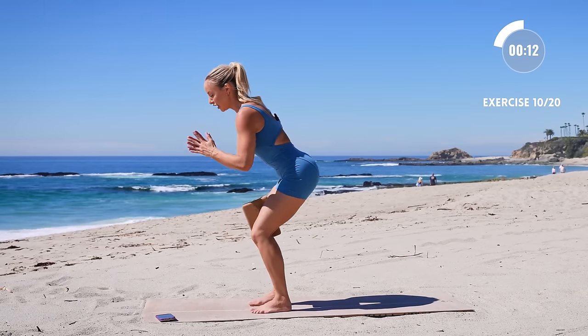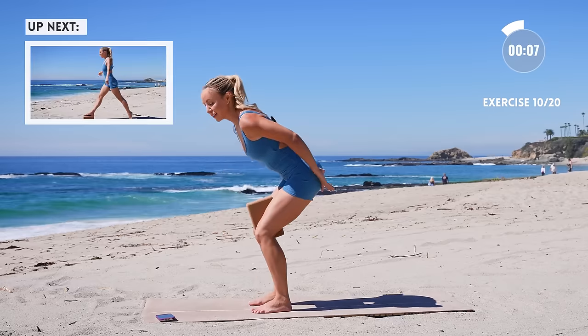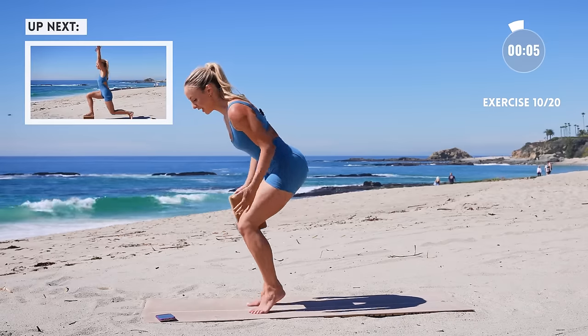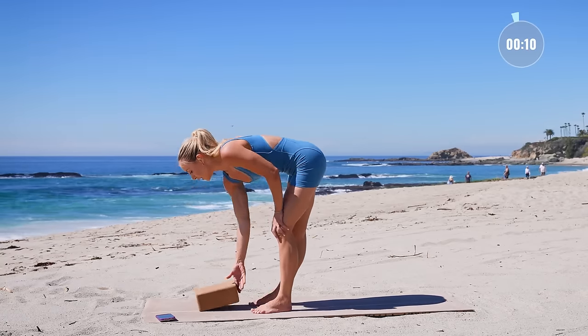Low you can get, even on those toes, stay deep down. Ooh. Now you can get a little bit lower. Don't hold out on me. 3, 2, 1. All right, quickly bring the block down.